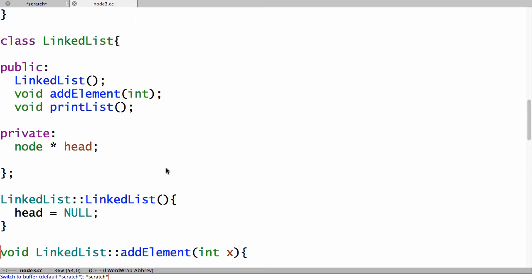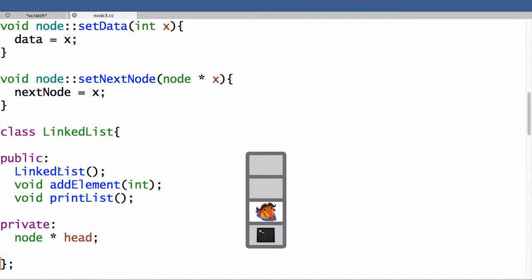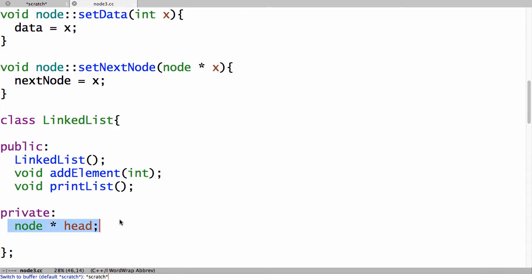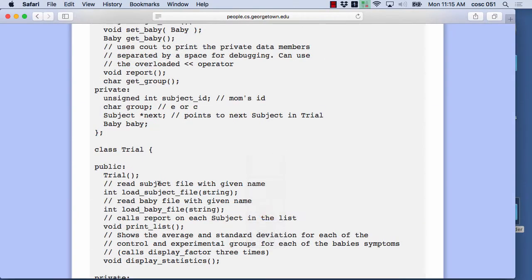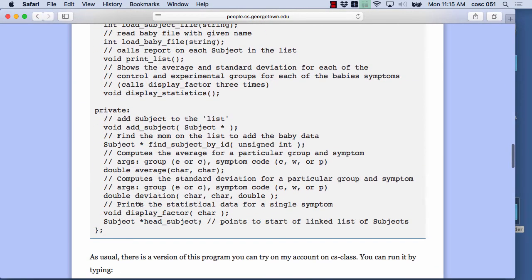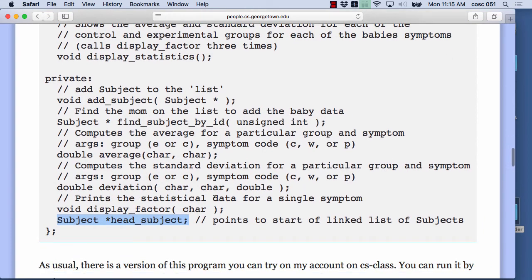And the trial class will do most of this stuff, okay? The trial class is where the head of the list is, right? So here we have node star head. This is part of the trial class. And in the trial class, instead of node star head, we have subject star head subject. Same thing, just with different data types.